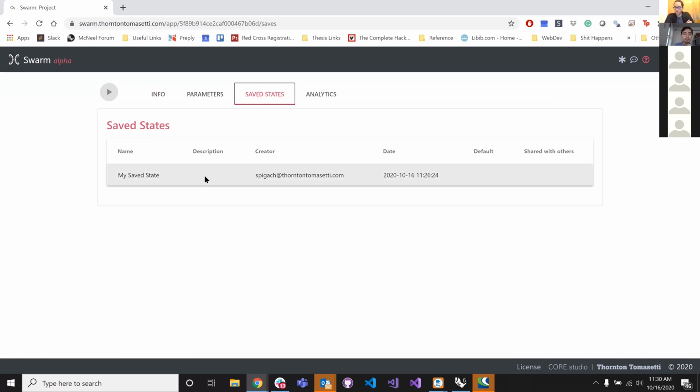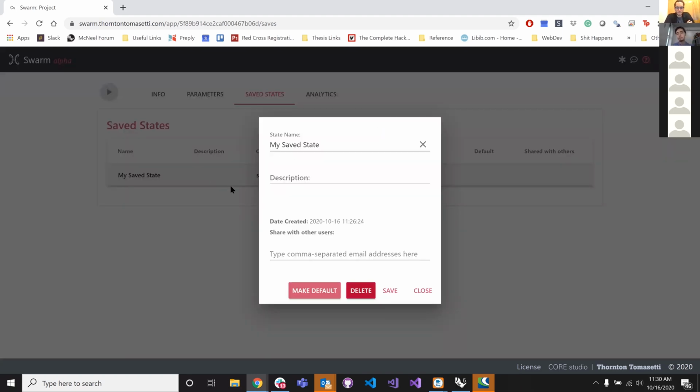And this is great because I can click on it and do several things with it. First of all, I can share it with other people. For instance, say we're working with an architect or some sort of client, and say TT engineers created a Grasshopper definition that turned into a Swarm app that configures a truss or a bridge in a particular way.